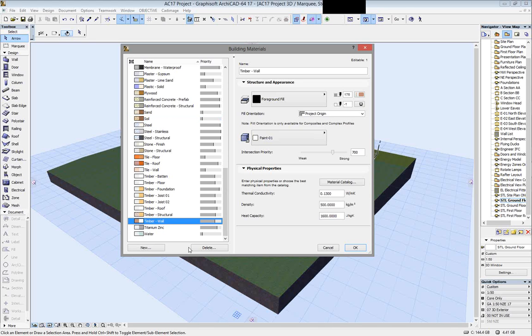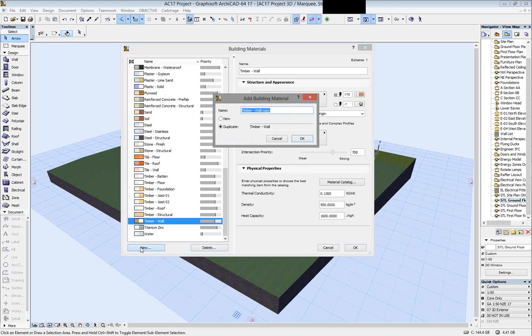You'll notice that the duplicate button is no longer there. Much like happens with delete, if you click new, an extra dialog appears, and you've got two options. You can either create a new building material from a clean slate, or you can duplicate whatever one you've selected. So I find the easiest way to create a new building material is select something pretty close and then tweak the materials from there. At least that way you know you're along the same line.